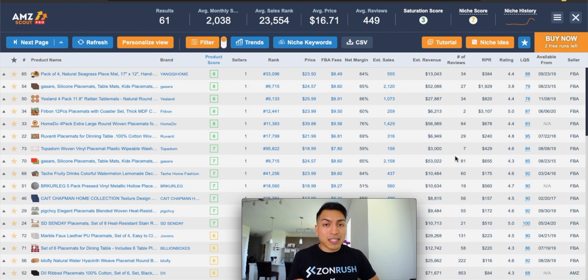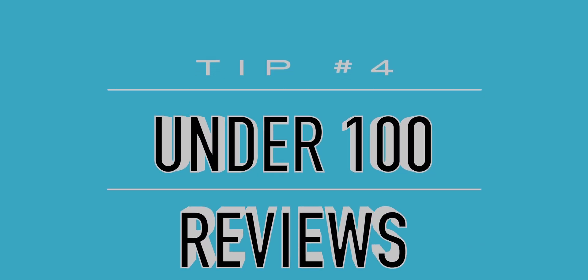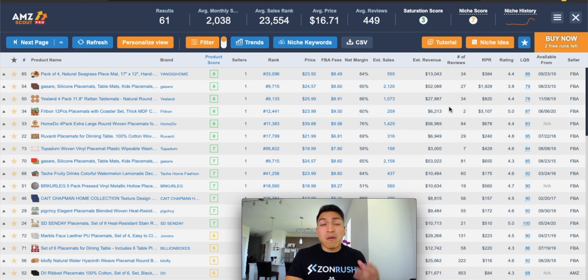By looking at all these products, you can also see their estimated revenue and the amount of reviews they have. You're going to want to especially pay close attention to reviews — you ideally want to target niches and products that don't have a high review barrier. If there is a high review barrier, odds are of you competing successfully for that product are going to be very low. Pay attention to the review count — if it's under 100 reviews, that's golden. You can see these are all still fairly new Amazon FBA sellers; this product only has two reviews and they're already at $3,000 a month. Seven reviews, $3,000 a month. You can see the progression in revenue the more reviews you get, and the barrier to entry is incredibly low.